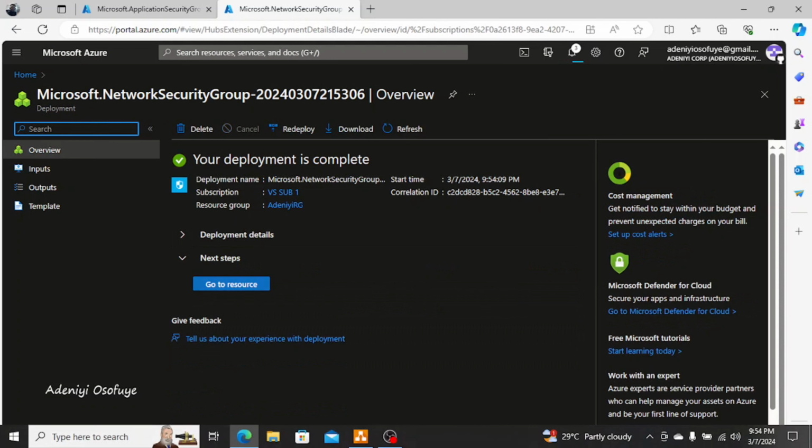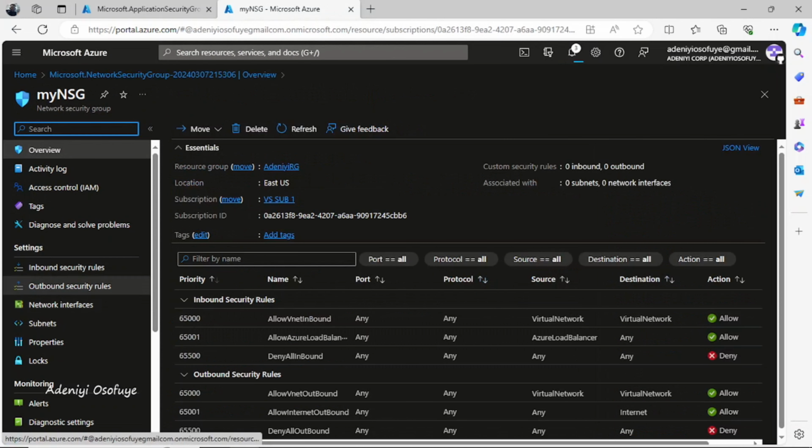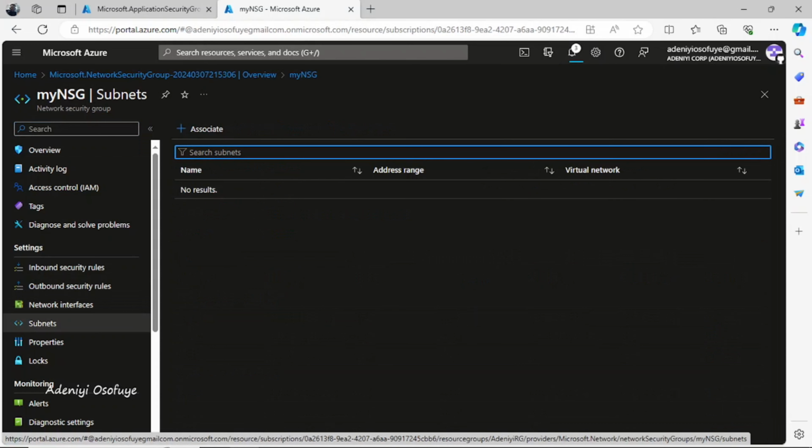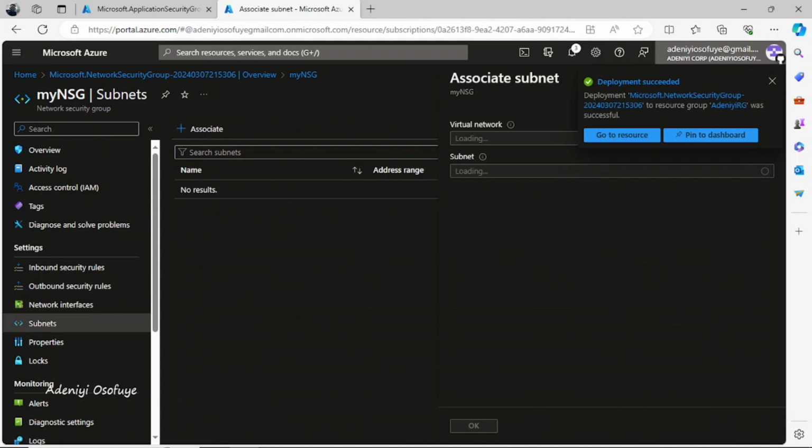Okay, good. I can see nothing is there, so let me associate the default subnet.